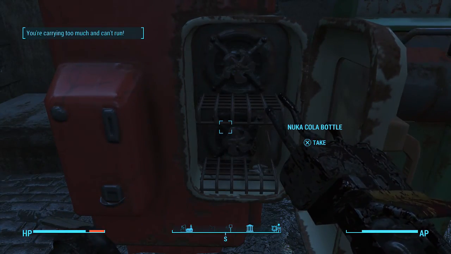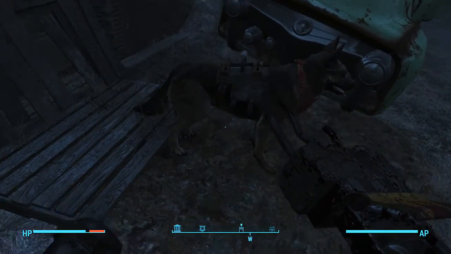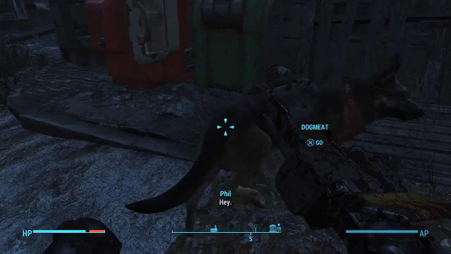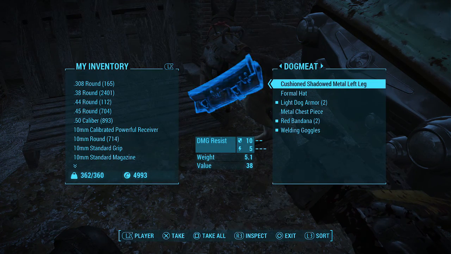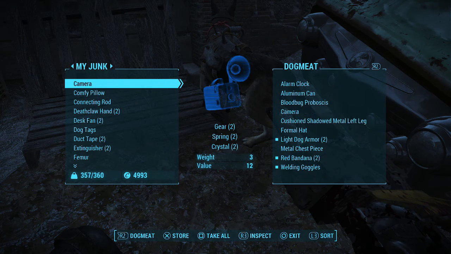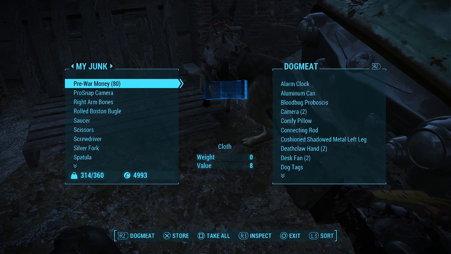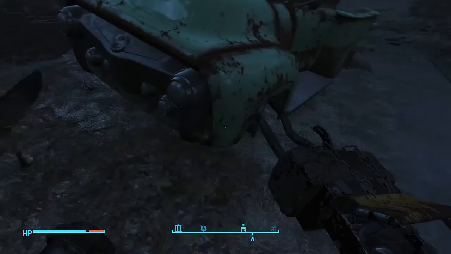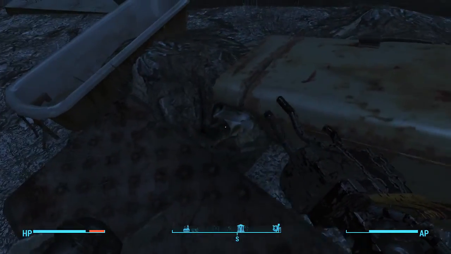Nuka-Cola. Dexter, there's Nuka-Cola in there. What the heck? Take saucer. Dog meat, take my crap. Dog meat. Hey. There you go. Take my stuff. All my trash. Take this. All of it. As much as you can carry. There you go. So we got rid of like 60 damage. I mean 60 weight. We should be good.